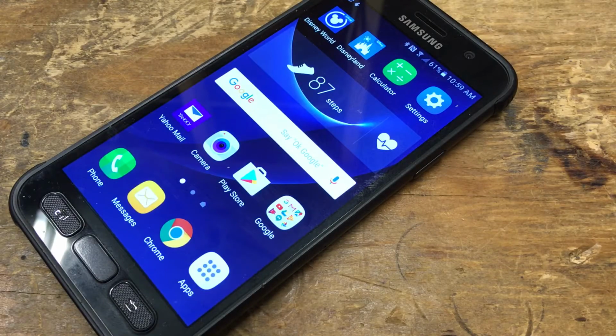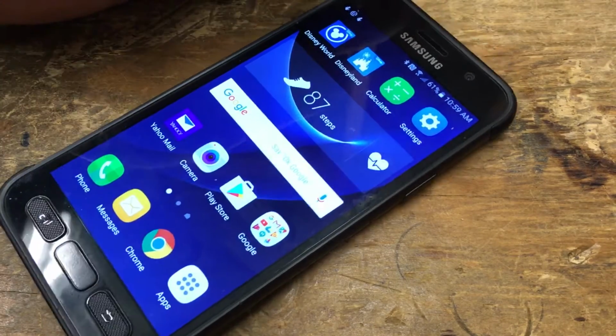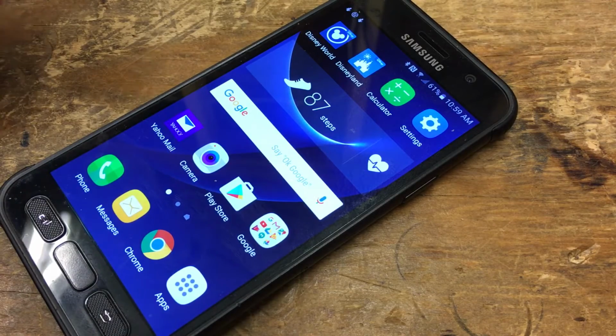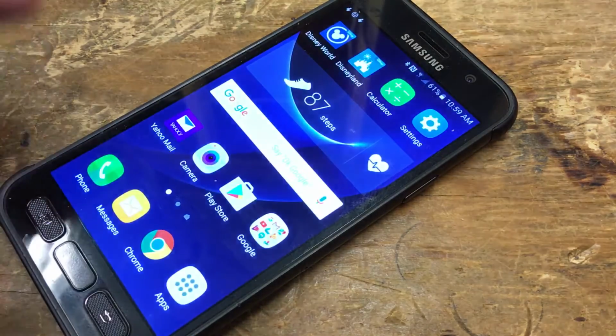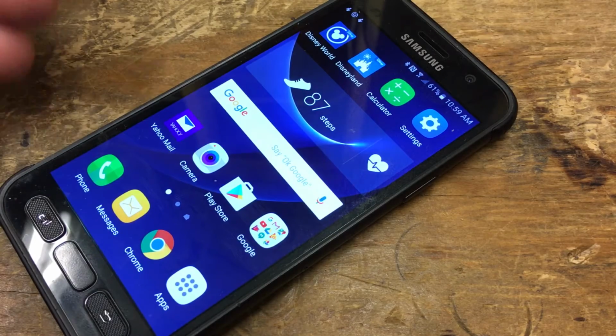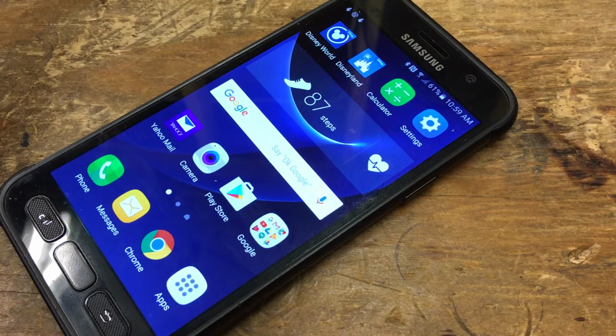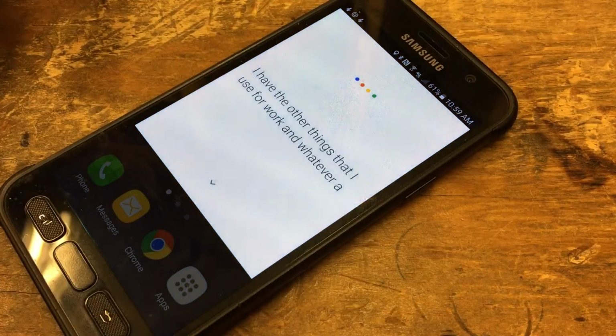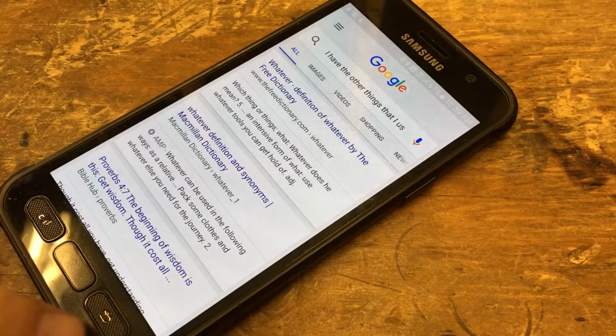Well, this is Guns, Knives, and Watches, and of course, anyone who knows me knows I'm a Samsung user. Not only because the Android operating system is a much more complicated operating system, thus giving you the customizability and the ability to do anything you want. As you can sit there and see, I have a pace counter on mine, I have OK Google, I have the other things that I use for work and whatever else. And as you can sit there and see, that's just what happened.